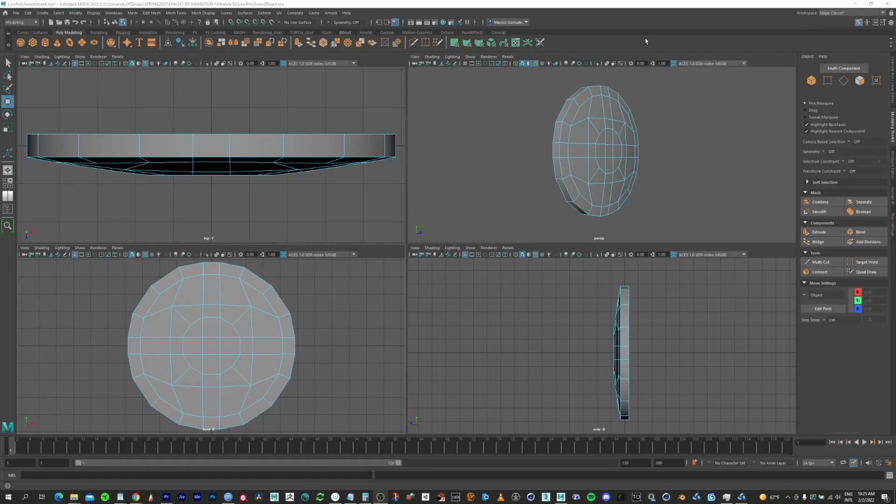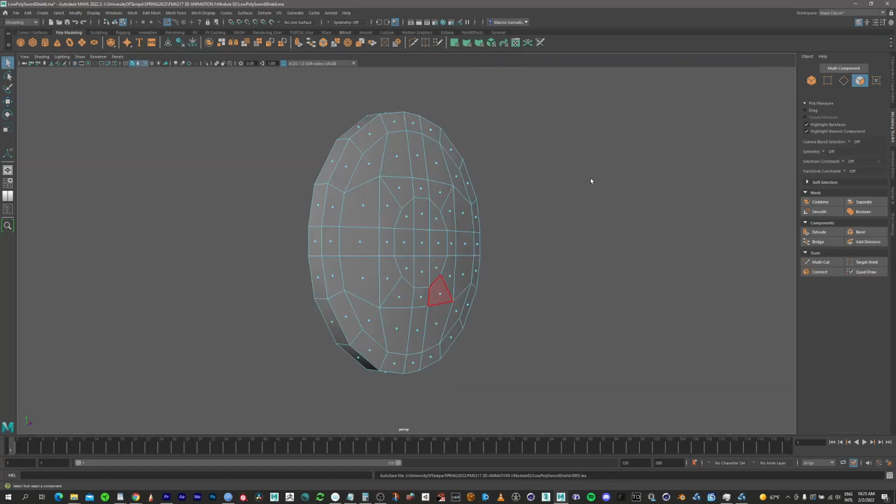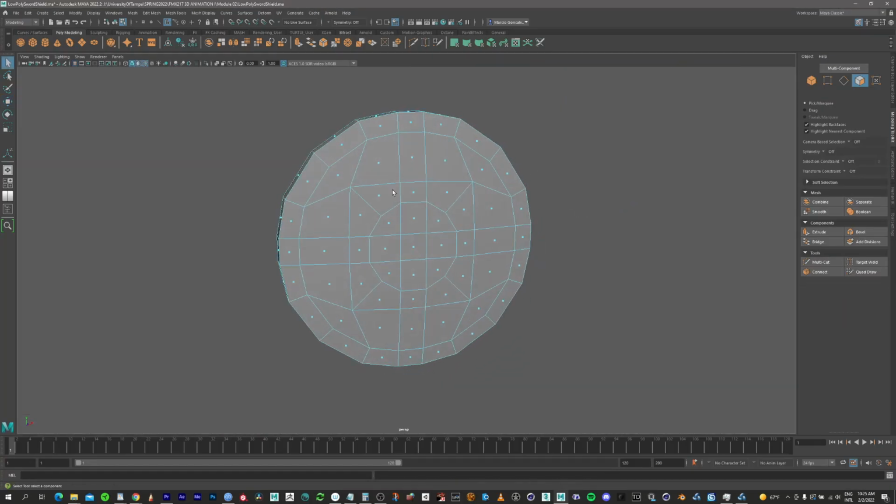So let's start selecting the faces that we're gonna be extruding here to create the details in our shield.